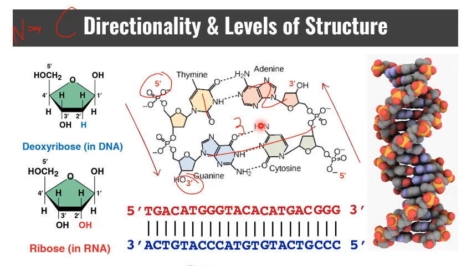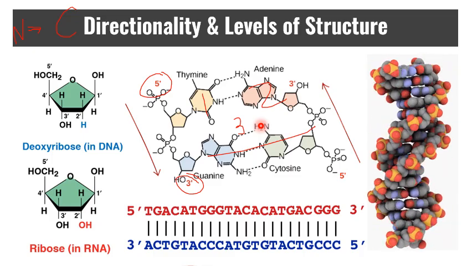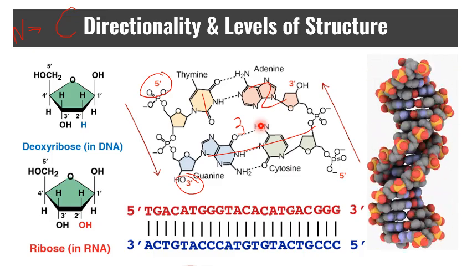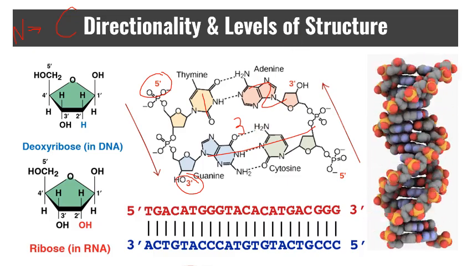So we've looked at all 4 of the major biological macromolecules. 3 of them were polymers. Lipids are not polymers because there is no repeating subunit, but we should have a basic idea now of how macromolecules work.